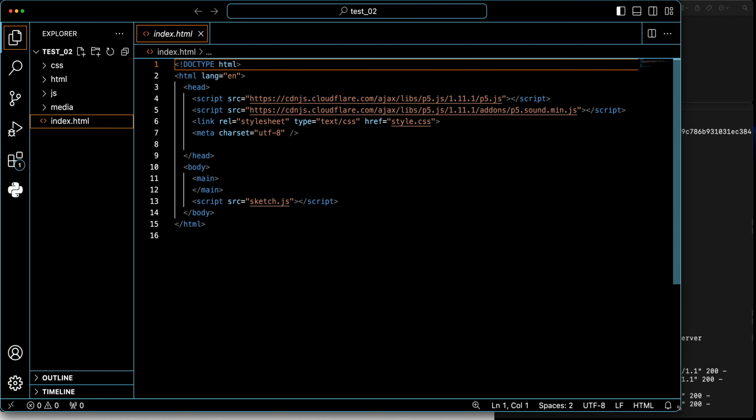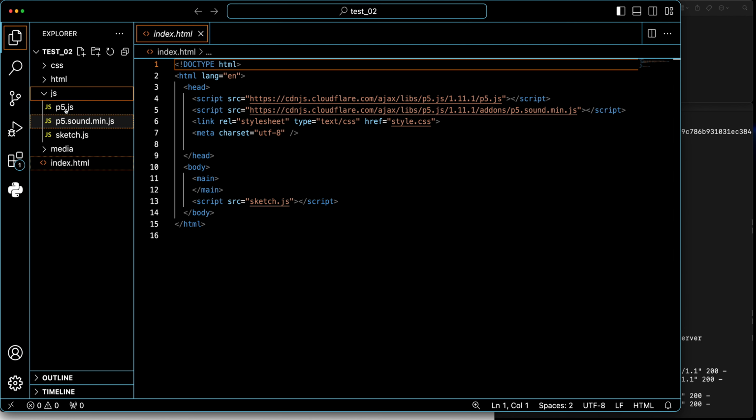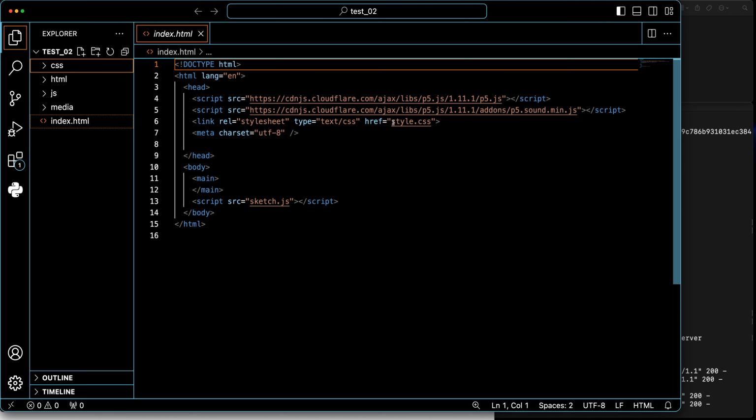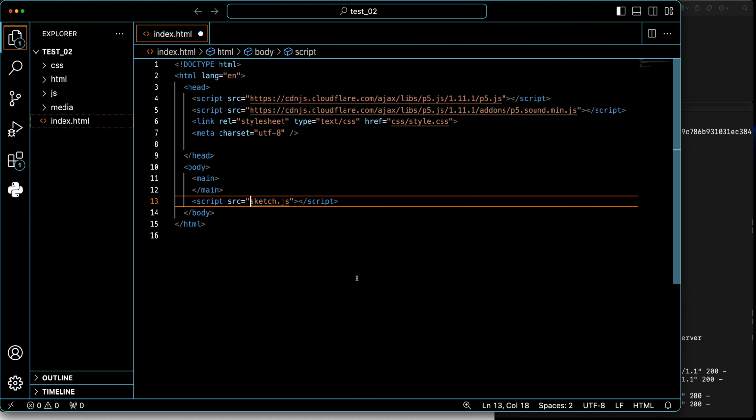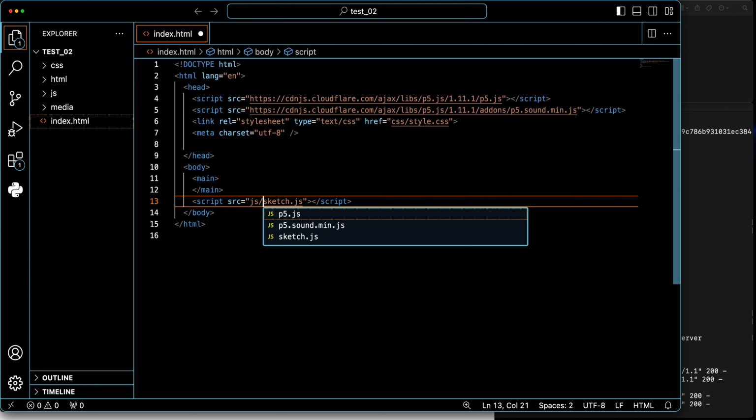Okay, so what do we have here? If you recall, I've put my 3 JS files in the JS folder. I've put the CSS file in the CSS folder. So that means I have to change my references. The CSS file is in a CSS folder, so I put CSS slash. The sketch is in the JS folder, so I put JS slash.